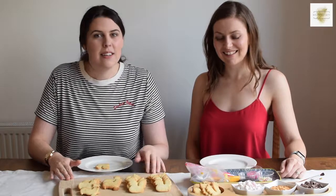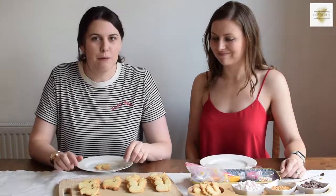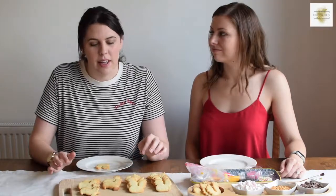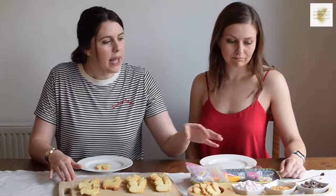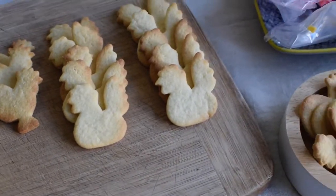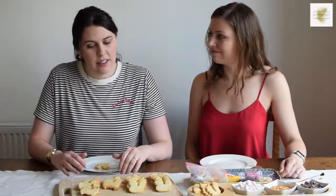We've got the biscuits out of the oven, so now we've got lots of lovely hens ready for decorating, and this is the fun part. You can pretty much just use your imagination with how to decorate the biscuits. You can either use some different coloured icings, different toppings, just whatever you've got handy or whatever you want really. We've got lots of glitter as well. So we're just going to have some fun and decorate.